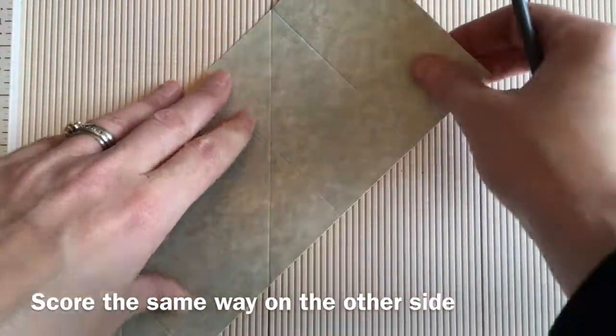And you're going to see me fold down on that diagonal line and just give a crease. So that's all I'm doing, back and forth, folding on those diagonal lines to get the diamond shape in the center.